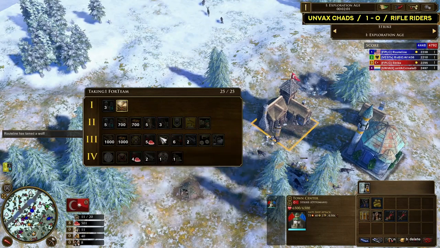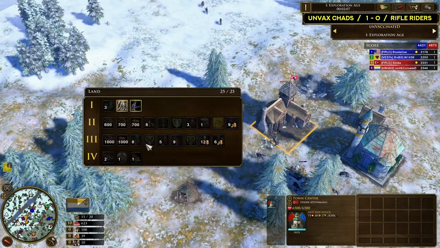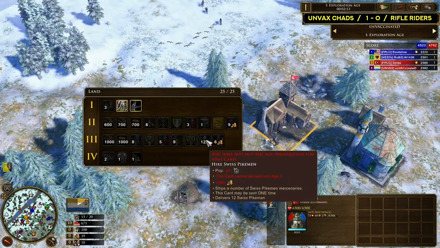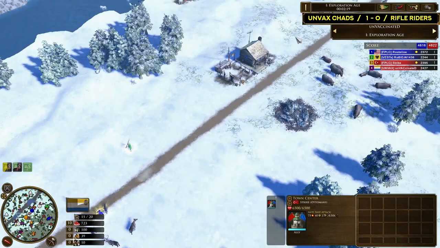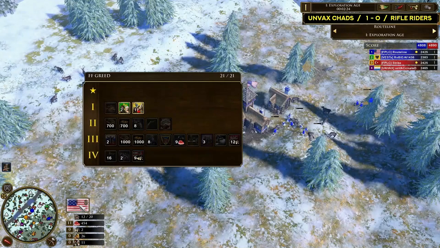So I think he's going to mix up units again. Unvaccinated is going skirms, a very standard deck. Got some Bosniaks and Swiss Pikes, Irish Brigadiers. And then Routeline. He's going FF, he's got 10 cards in H3.